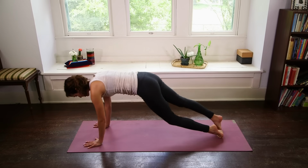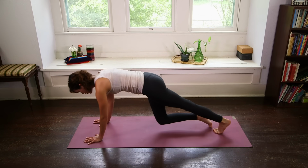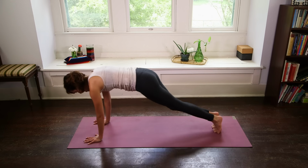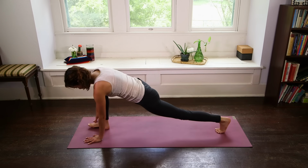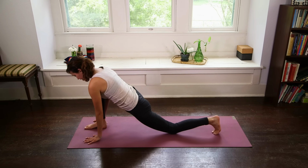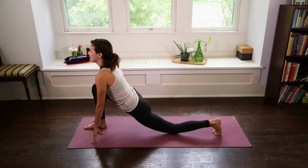Begin to pedal it out here. Find a little movement. Create a little bit of energy in the upper body by pressing away from your yoga mat. And then we'll step the right foot up into the lunge. Lower the left knee down.